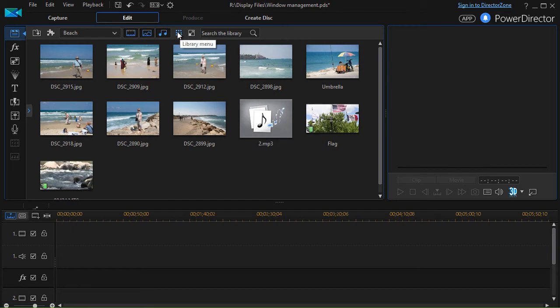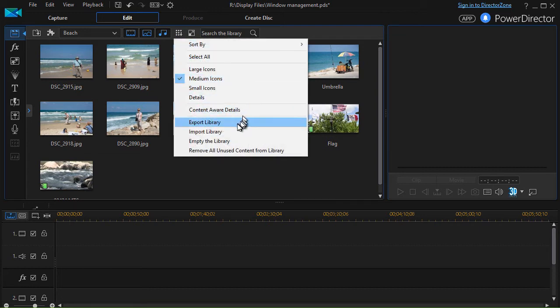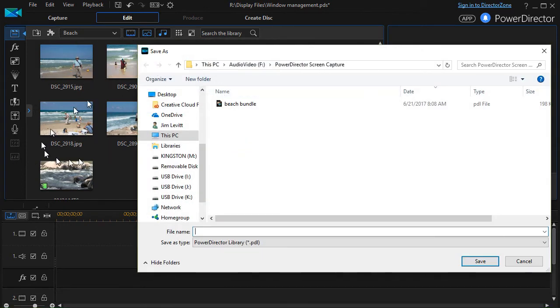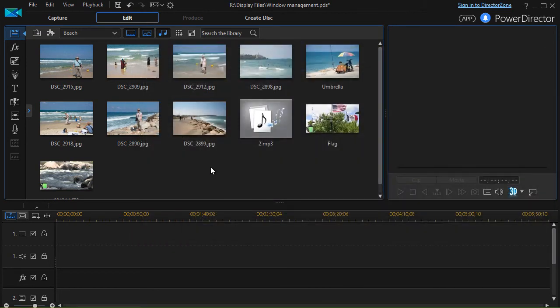Let me show you something else you might not be aware of. If I click on again on our little nine square icon here, I have one that says Export Library. If I click on this, it will take everything in the current library and export it to a file. I'll call the file, let's just call this test 4 and click on save. Immediately what it's done is it's taken a list of all the links between these items and the information on my hard drive, and it saved it to a file called test 4. So I can use that in a different project. I can use that in this project later on.